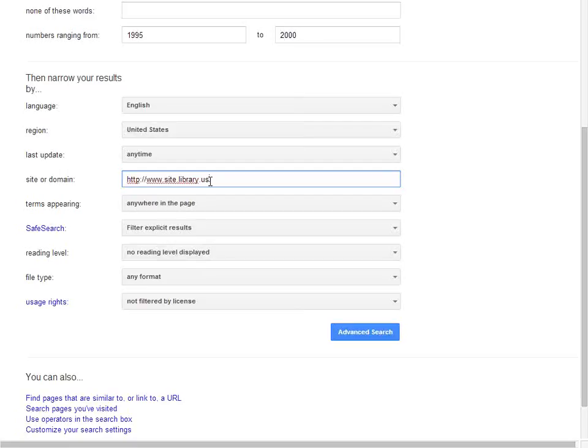If there's multiple dots, that means that there's multiple what are called subdomains. That site is a subdomain, and www is actually a subdomain of site, which is a subdomain of library. Okay? If you see multiple dots, you need the www.